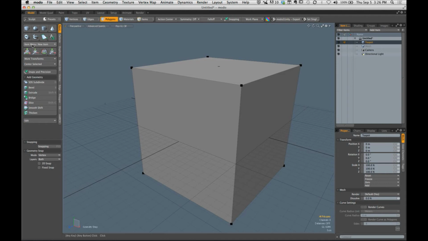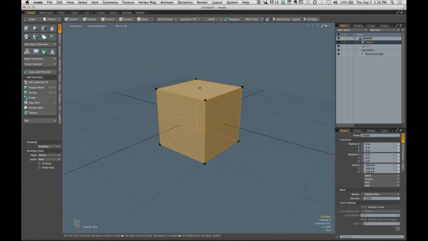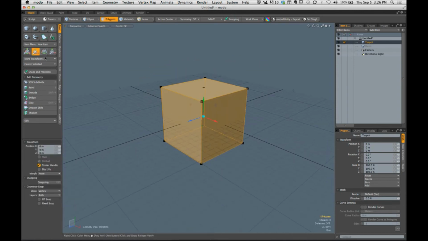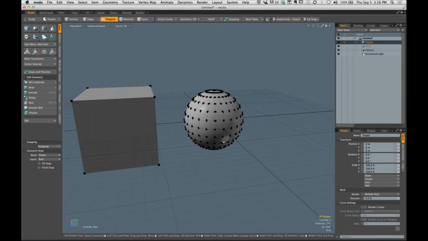Okay? I'm in my polygonal selection set. So if I was to simply double click on my cube and move it out of the way, we'd probably find, double click, I'm going to activate the move tool, drag it to the left, bam, there's my sphere. Okay? Let's do it one more time. I'm going to hold down the control key and click on the cylinder. Cylinder is a little bit easier to see. It comes out bigger than the sphere. But if I double click on it, grab the move tool, drag it to the right, now I got my guys.